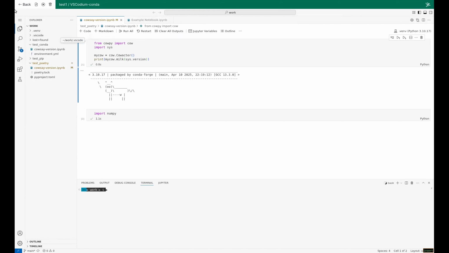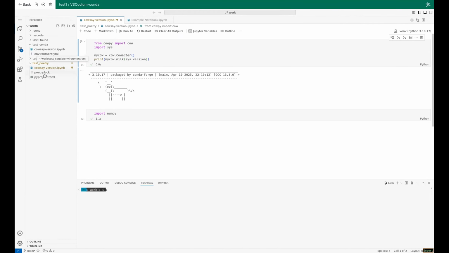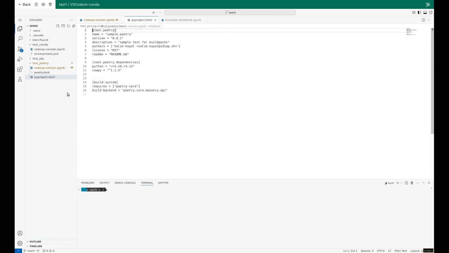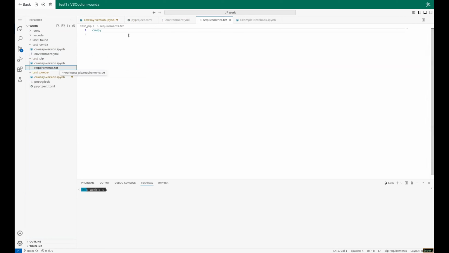So the way this works is by going inside the repository and fetching the definition of the environment. So users do have to maintain that, but other than that, it works directly.